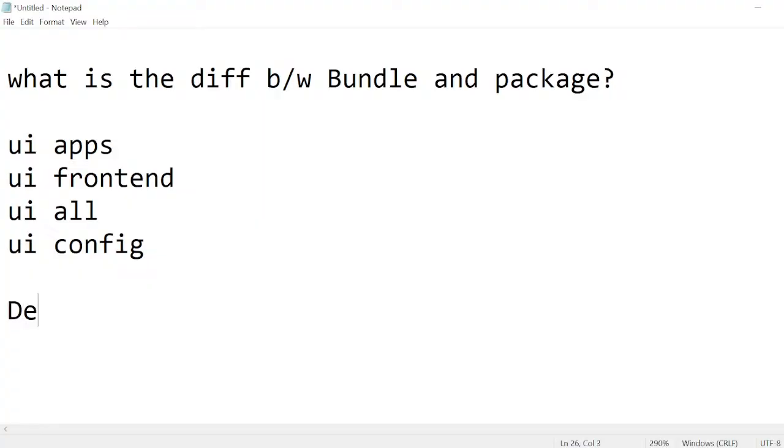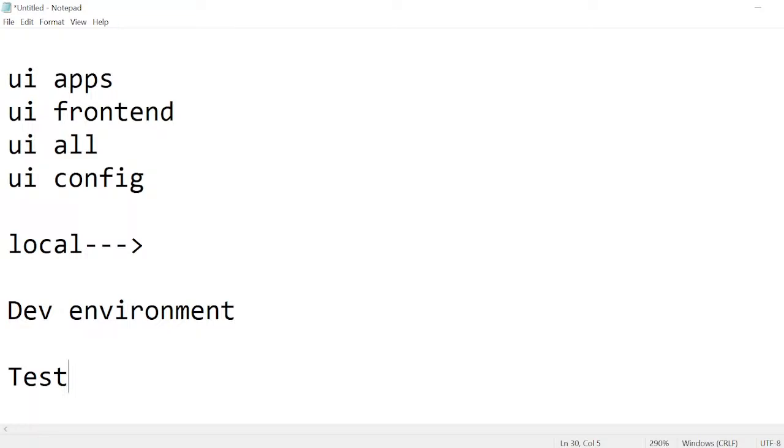These are different environments in IT. The first one is the dev environment, wherever initially we implement the code. Before the dev environment, we check locally. In our local, when our code is working fine, we can raise the pull request, and that code we can push to the dev environment.